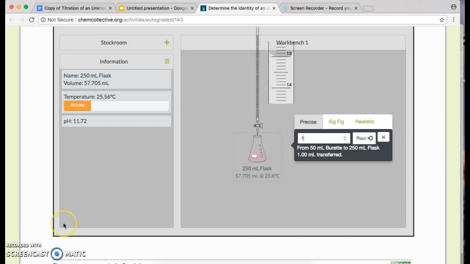What I'm going to do is pause the video, and I'm going to set it up again. But now I know that what I'll need to do next time is I'll probably need to stop around 5 milliliters, because here I've added 6, and start adding in smaller portions at that point. Okay, I'm going to pause the video now. When you come back, I'll have the new setup.